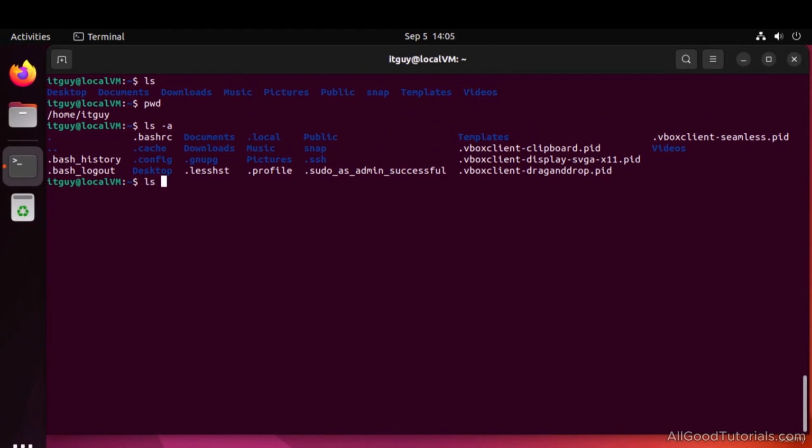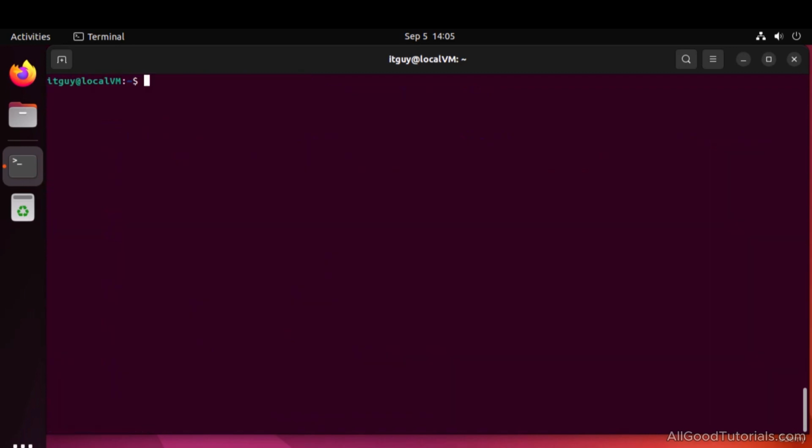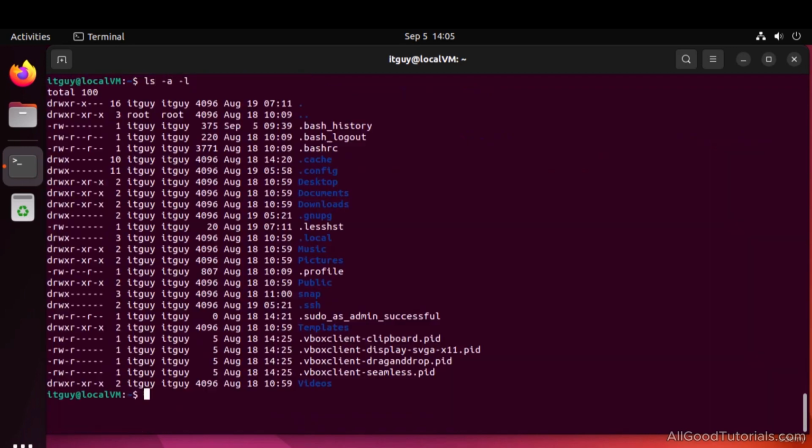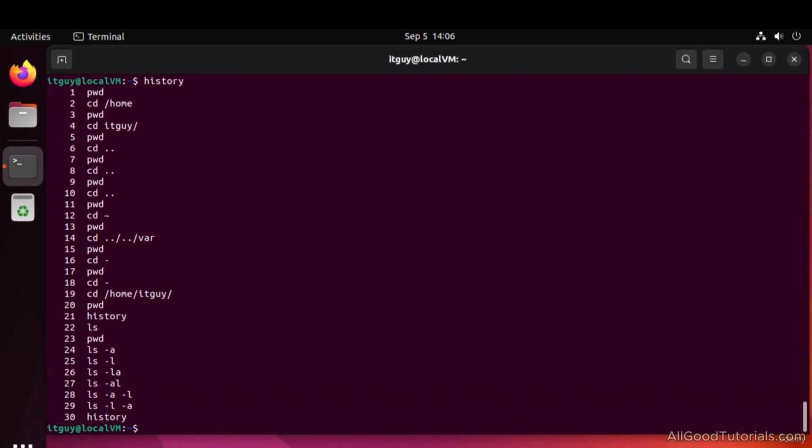The ls command also has the -l key, which changes the output to look like this. See, now we have a table view of the folder content, and file names are only in the last column. In addition, we can use these keys in the ls command together, like ls -la or ls -al or ls -a -l or ls -l -a. All these commands will output the same result, which is both the table view and includes hidden files and folders.